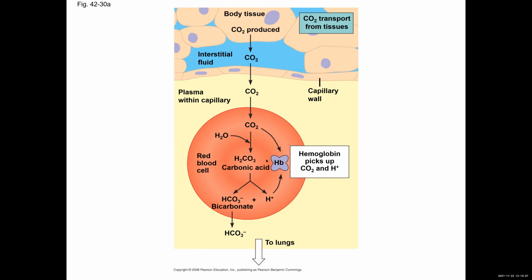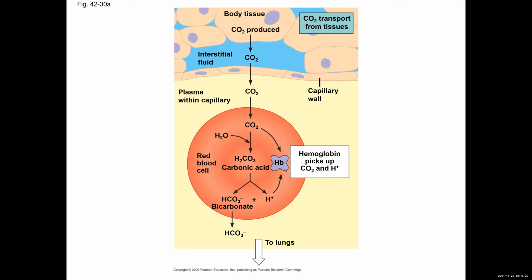It's going to be helped by enzymes inside the red blood cells. And the hemoglobin helps with that as well. So hemoglobin does not just help carry oxygen, it helps carry carbon dioxide. The way that it does that is that not the heme group, but the other end of those protein chains that make up the hemoglobin have an affinity for carbon dioxide. So some of the carbon dioxide is actually going to stick to the hemoglobin itself.